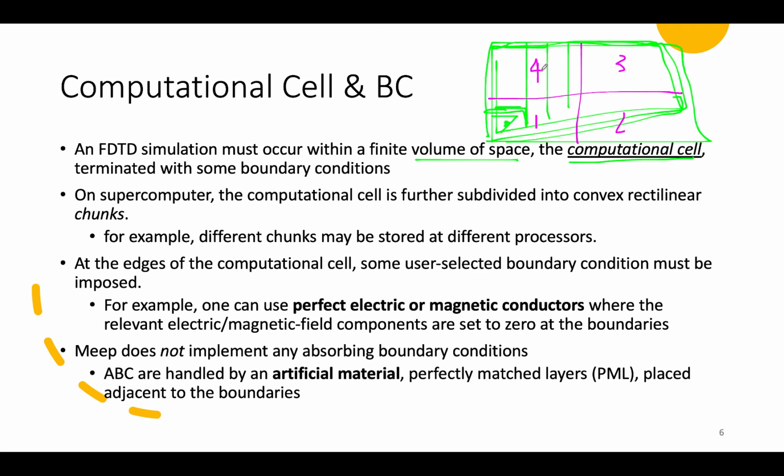And then Meep is going to assign to a different processor each computation belonging to its chunk. So let's think that we have chunk 1, right? We're going to have a part of the big arrays defined on this domain. So Meep will assign to processor 1 all the computation that is relative to this part of the simulation domain. So in summary, Meep divides the computational cell into big chunks, and these chunks are assigned to different processors.